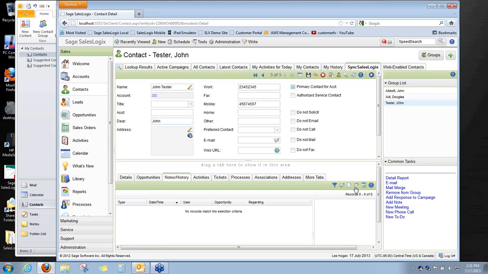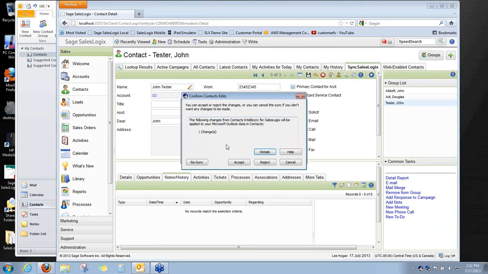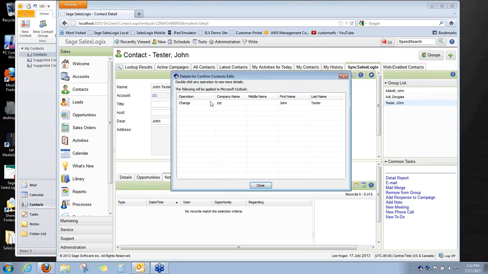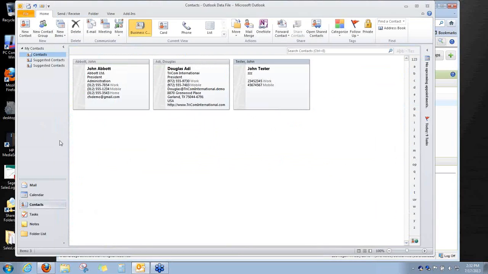And now the next time Telesync runs, I'm going to manually force it to go here. I'm going to say sync now. And when you manually sync, you always get these screens that pop up. But if it's auto-syncing, which I'll talk about, you don't necessarily get these. And again, what is it going to change? Well, it's going to fix John's name. Great. That's what I wanted it to do. And so now, if we go back here, hey, he's spelled right, and he has phone numbers.